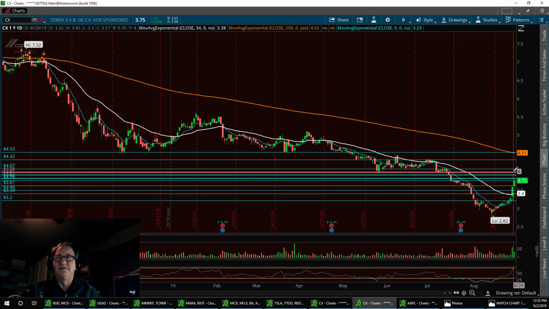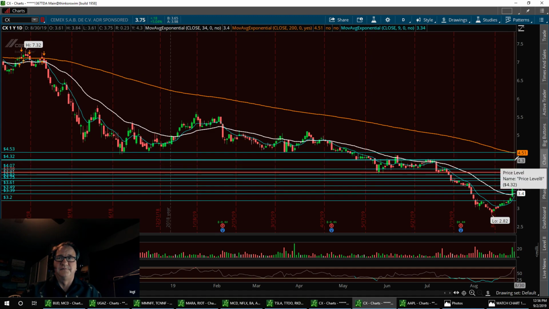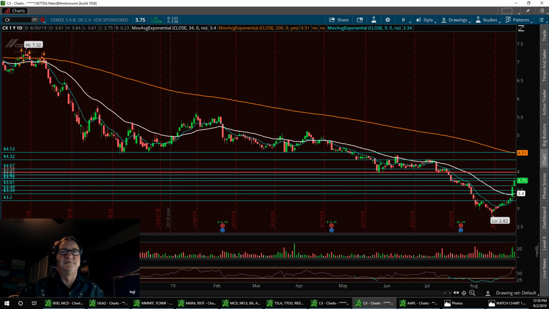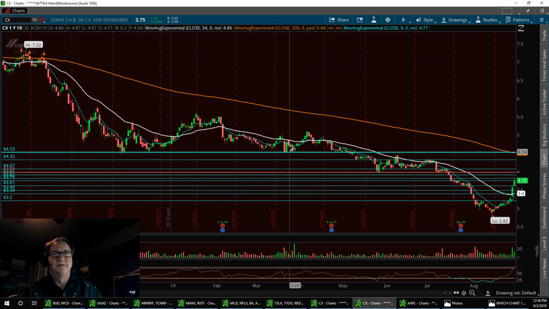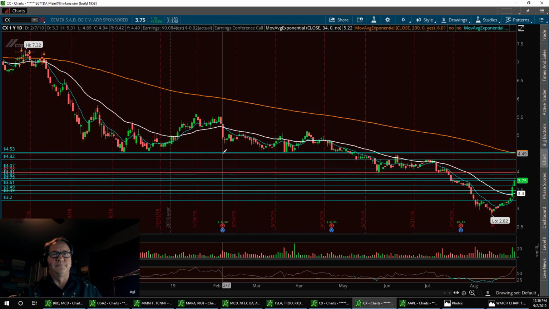If we can build enough momentum and this thing starts to keep up above 4 for the next couple trading sessions, it could be consolidating, getting ready to go back up to that 432 level. And then you've got the regular, which I would call the yearly pivot point on CX right here at 453. Because then you start getting up into these new resistance lines. So this is what I would call a pivot point. If you can see what I mean by a pivot point.